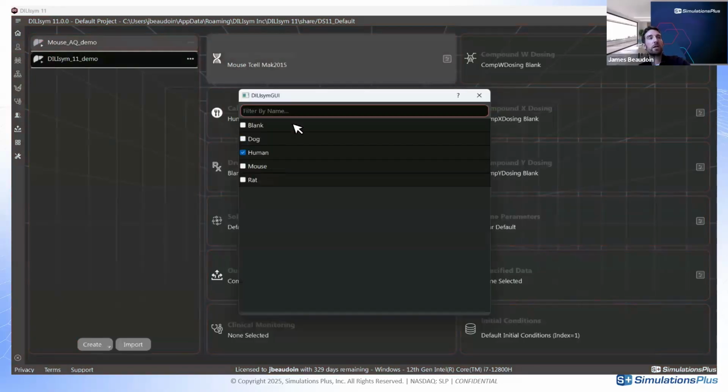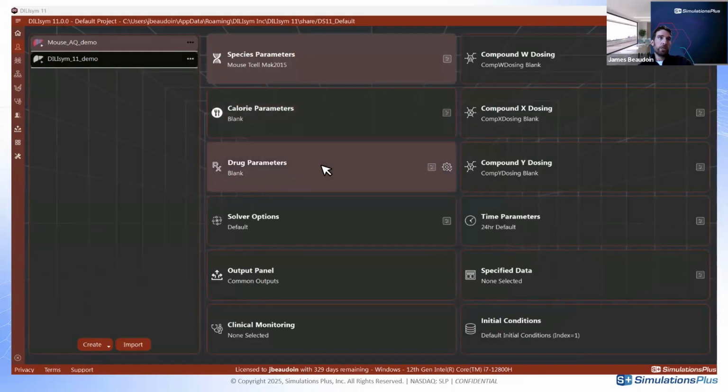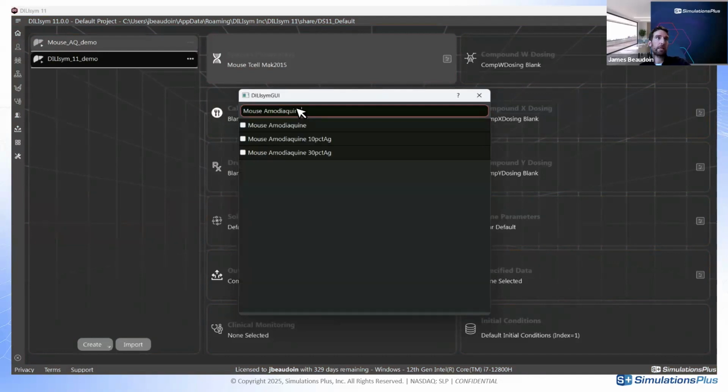So we can turn off the meals. For drug parameters, we'll filter to accelerate the search for our particular exemplar. So the mouse amodiaquin, and then the ones that are offered will show up.